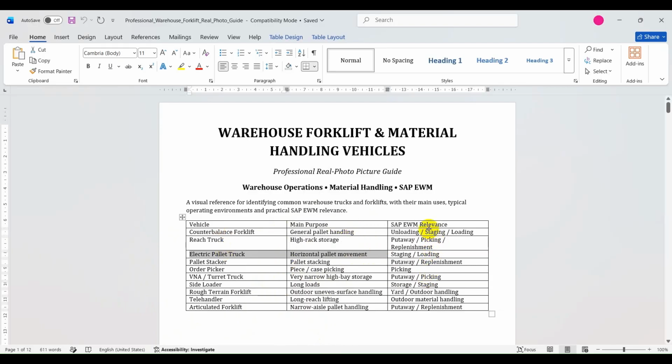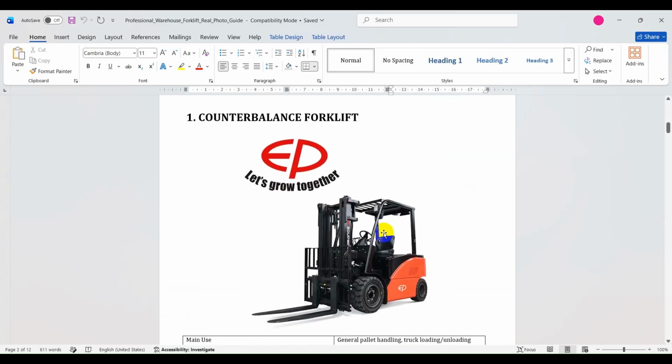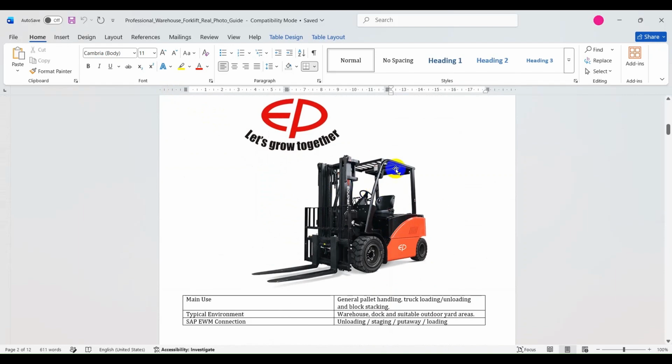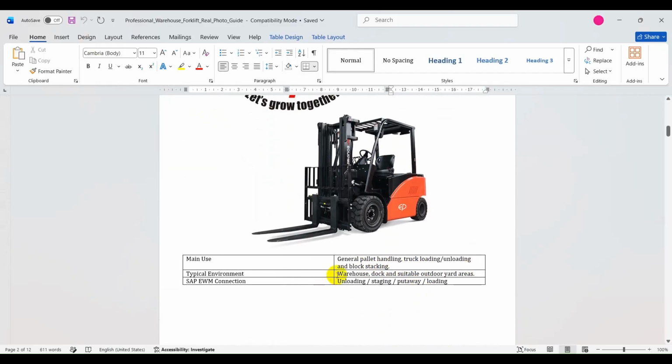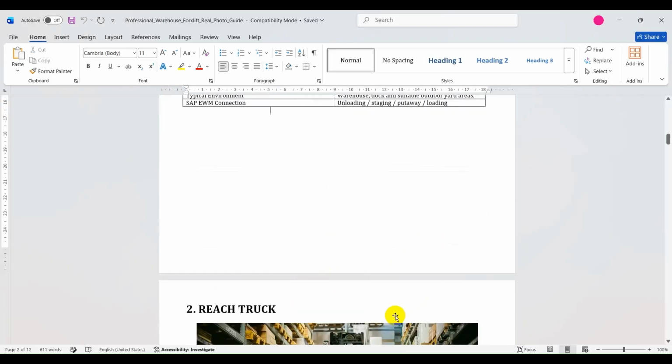In SAP EWM relevance, we can see for which warehouse task we are using each one. I will show you some pictures, like the counterbalance forklift. This is the vehicle mainly used for pallet handling and loading and unloading purposes, and it is used in unloading, staging, put away and loading.